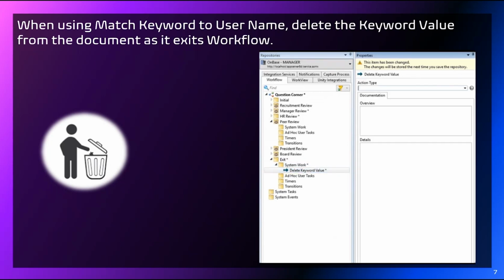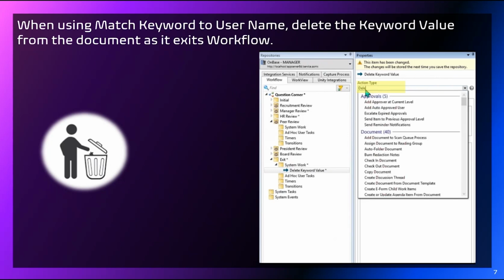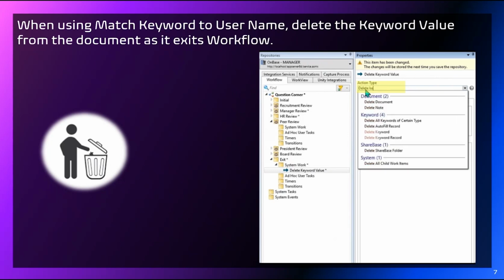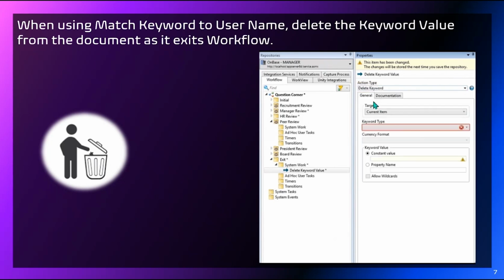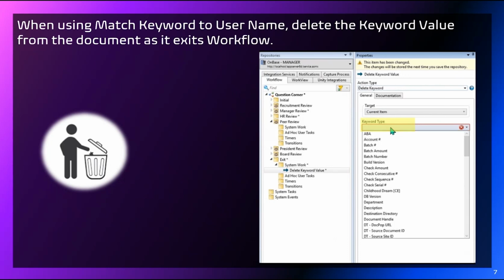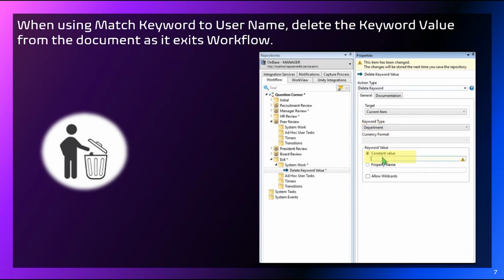You will then select your action type, and then you will select your target, current or related item, the keyword type you wish to remove, and then enter that keyword value.